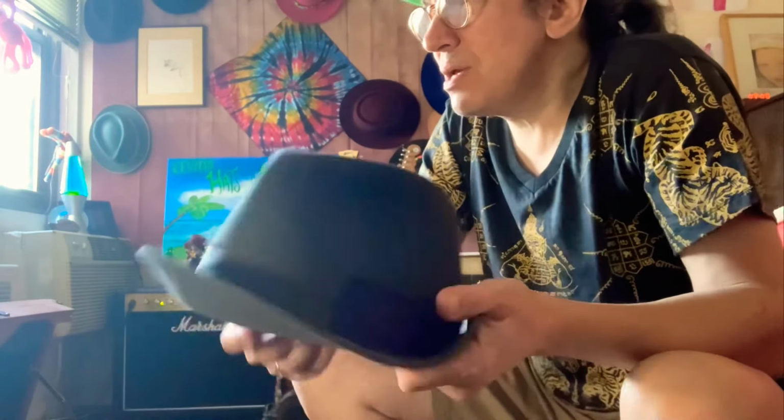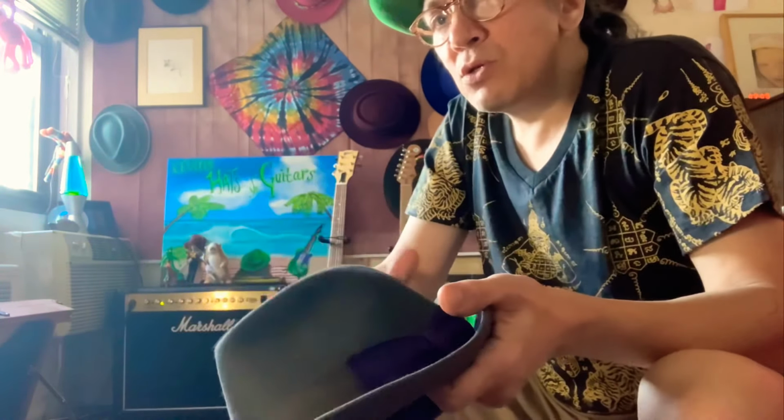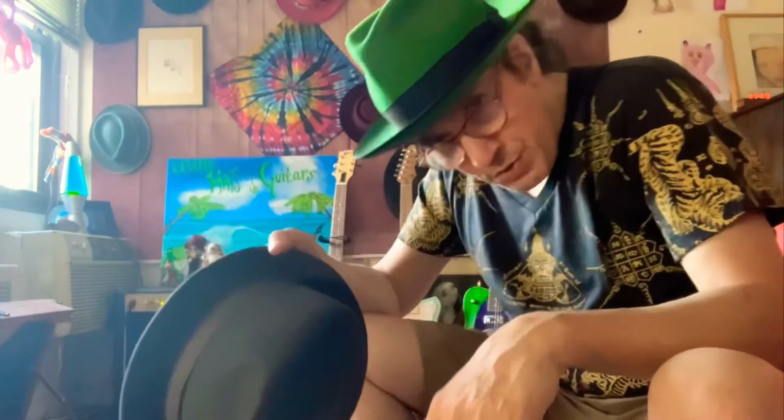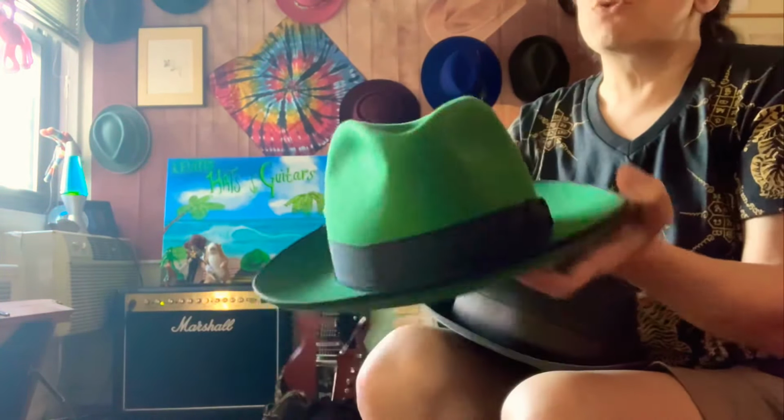All right. So let's get down to business here. Let's do a little hat shaping today. Now today, I don't think I'm going to actually use the steamer, because these are my hats, and I prefer my hats to be center crease. I don't know if you know that about me, but pretty much almost all of my hats are center crease.